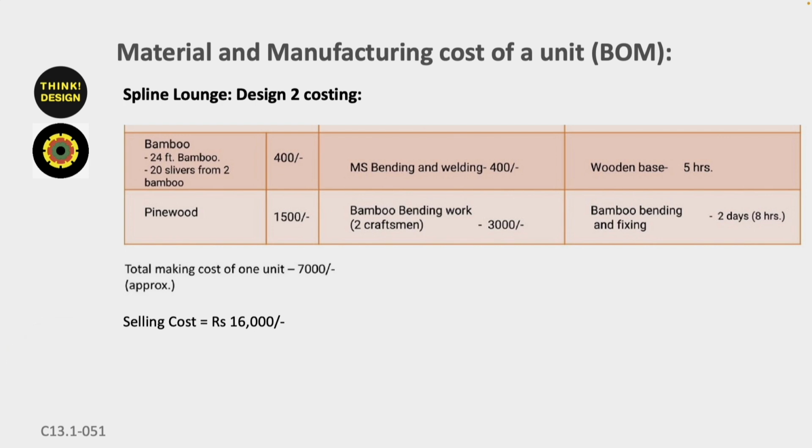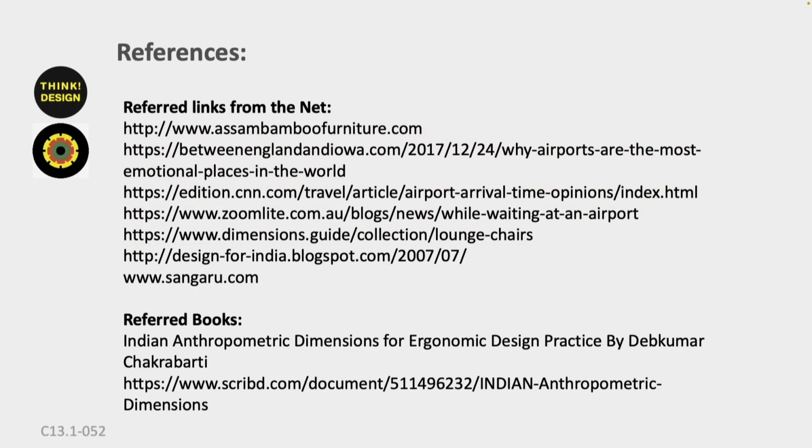That's it. These are the references he's used, and you can see that the referred book is Indian Anthropometric Dimensions for Economic Design Practice by Professor Deb Kumar Chakravarti. Very useful book, especially from the Indian context.